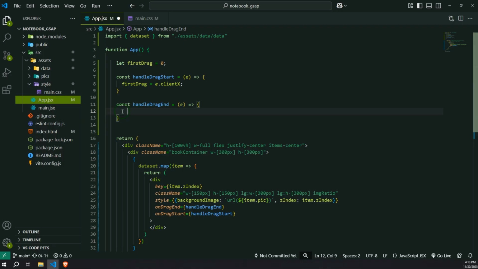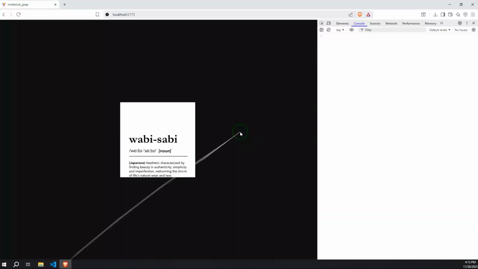But I would like to say something. I say, okay, this is our notebook, and I want to drag it to the left side. If I drag to the left side, this wabi-sabi page comes here. And when the wabi-sabi page is here, I want to add a class name to wabi-sabi.